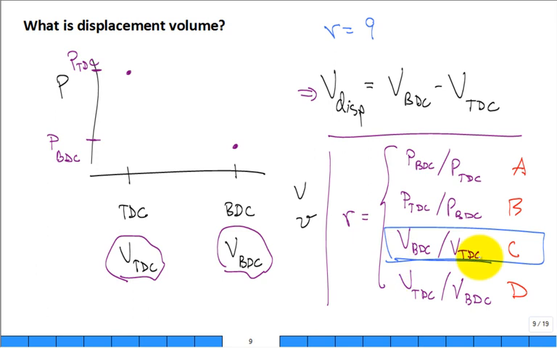Thank you. Sometimes people will confuse it with pressure ratio. If you thought it was B, you're just a little ahead of the other students in the class. Oh, a lot of people were picking B. Well, when we get to the Brayton cycle and you have a gas compressor, you're going to talk about the pressure ratio across the gas compressor. Very confusing. Sorry, that's just sometimes the way it is. But inside an internal combustion engine, it's a volume ratio, and that's what they call the compression ratio.